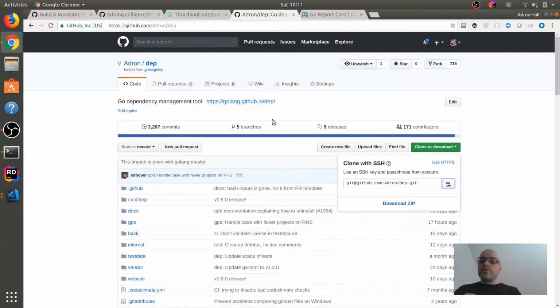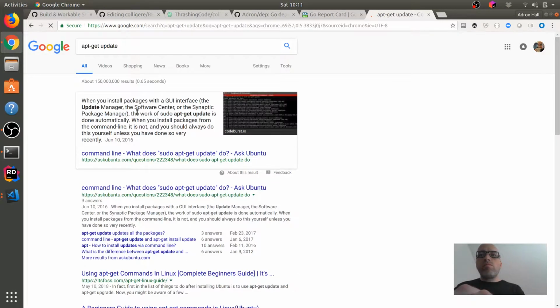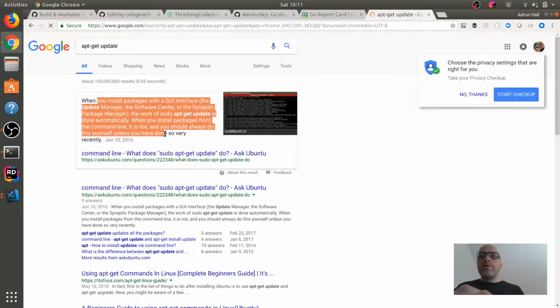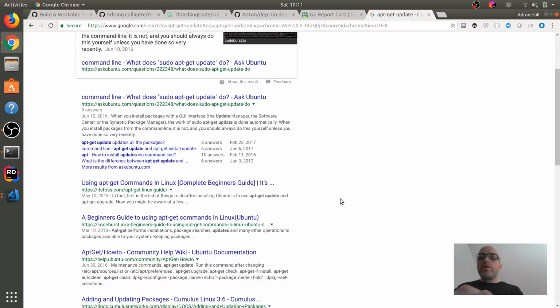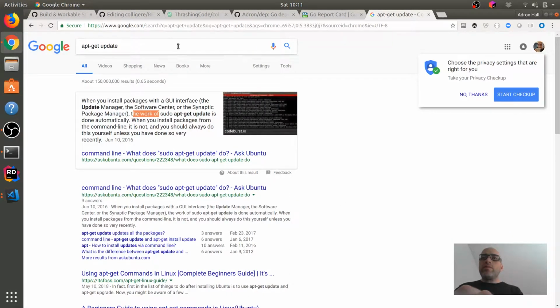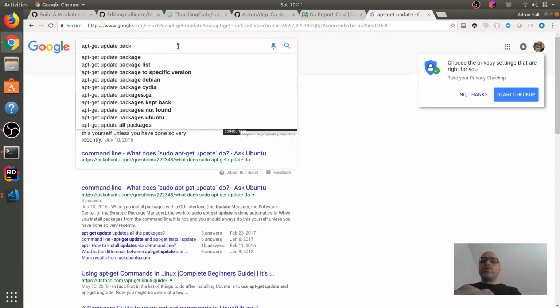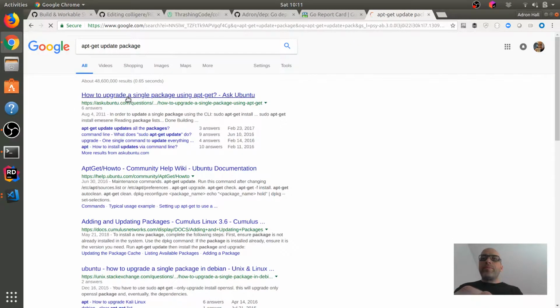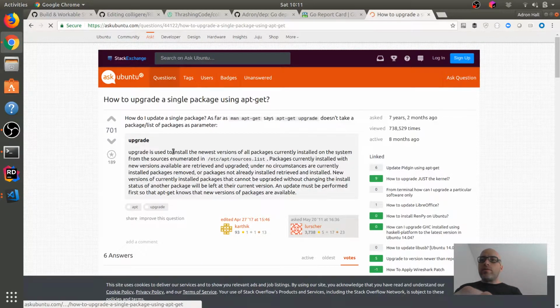Let's actually put the update thing. Apt-get update. Is it? The snapshot pattern gets updated automatically. No, I don't want to do that. Apt-get update package. That should be it. So install, upgrade.